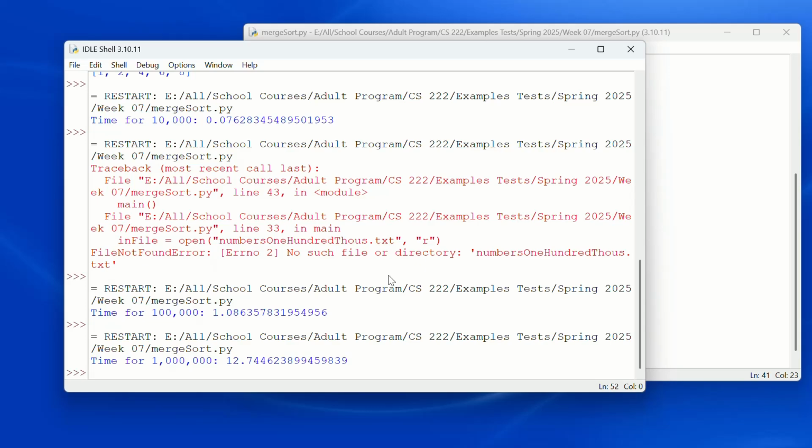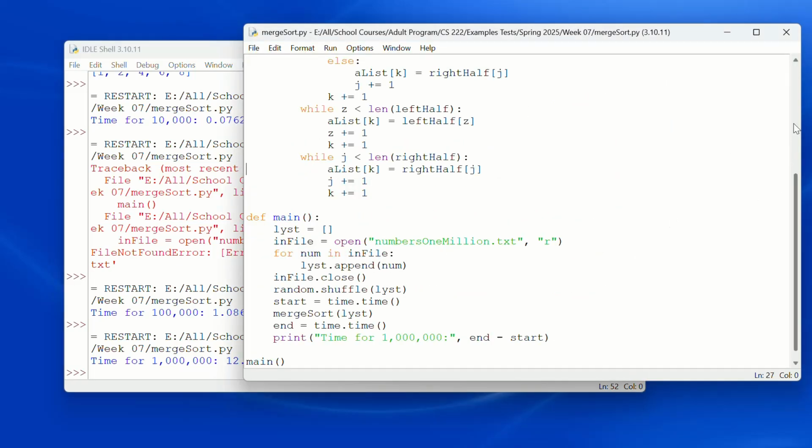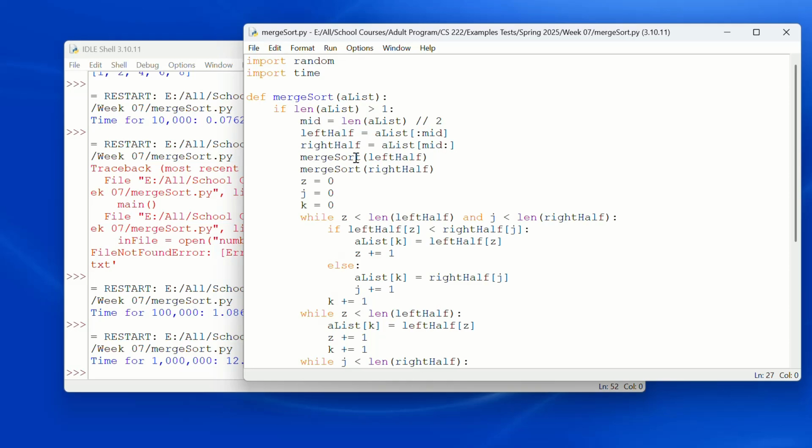So this one isn't much faster than the shell sort, and this one uses recursion, which has a little bit of overhead, or actually quite a bit of overhead, with the stacks from calling the merge sort for the left half and then merge sort for the right half. So it takes the stacks, all that in there. So shell sort up to this point looks like it's pretty decent compared to this.